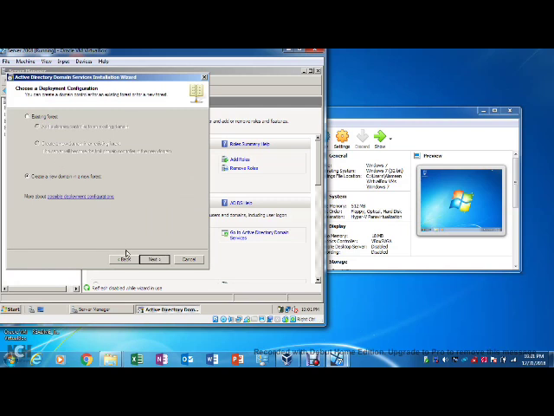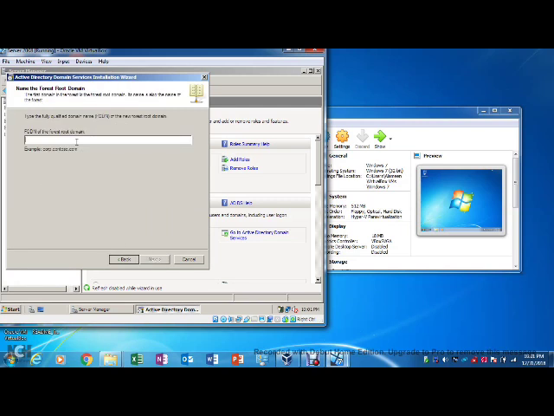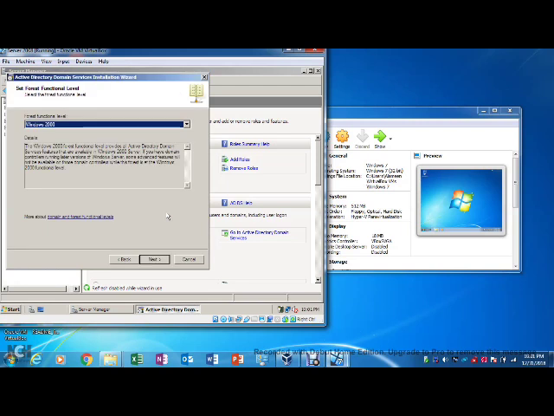Then we are going to create a new domain. So you can choose anything. So I'm going to put domain. Okay, and then we are going to choose Windows Server 2008.